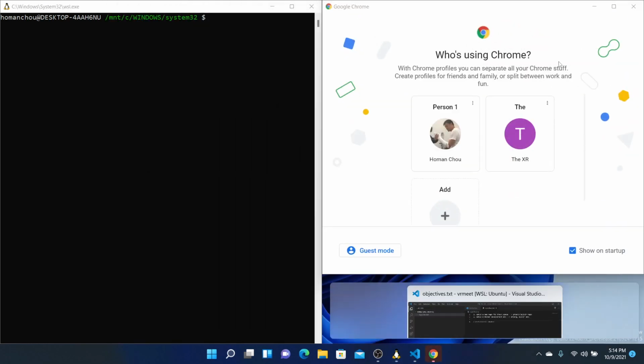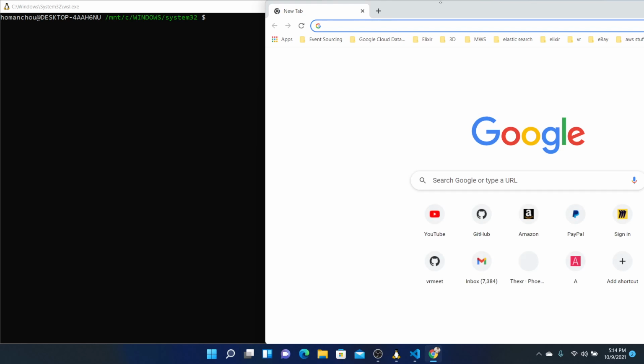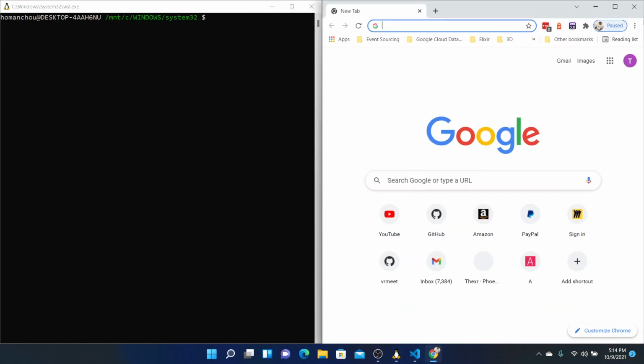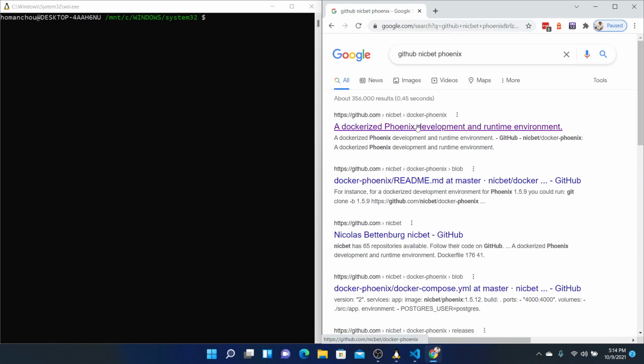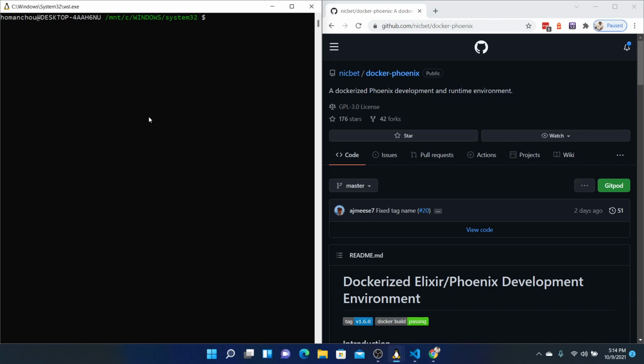All right, so I think it's called GitHub. Yes. Now I've created a folder for all the VR meat stuff. Nothing in here.